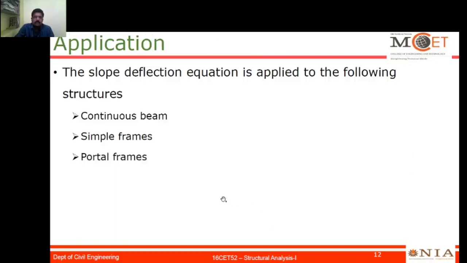Next, we are going to see the applications of the slope deflection equation. The slope deflection equation is applied to the following structures: continuous beam, simple frame and portal frame. We are going to apply the slope deflection equation for these conditions in our unit 2. Portal frame means the frame which is subjected to movements.